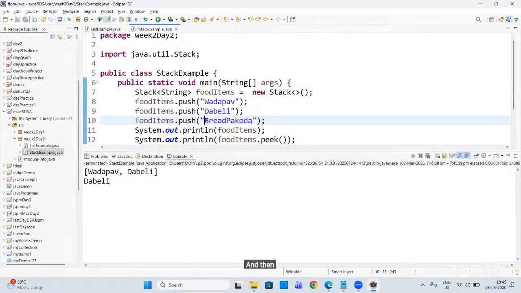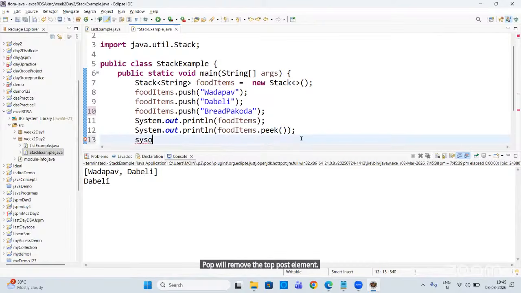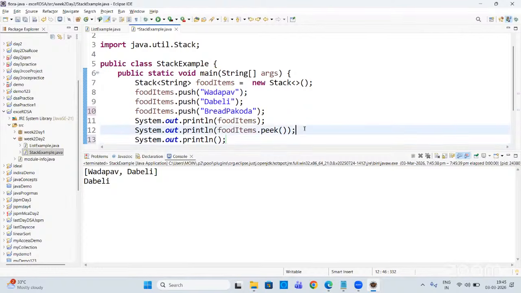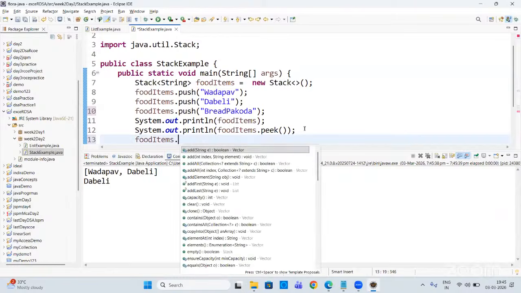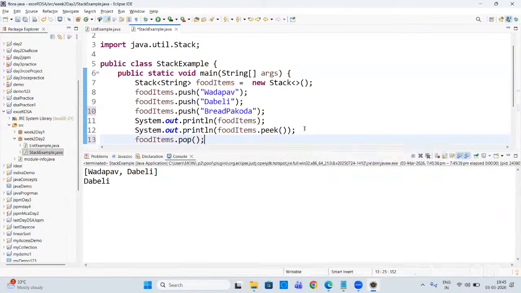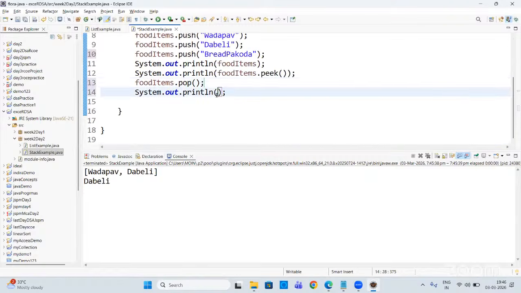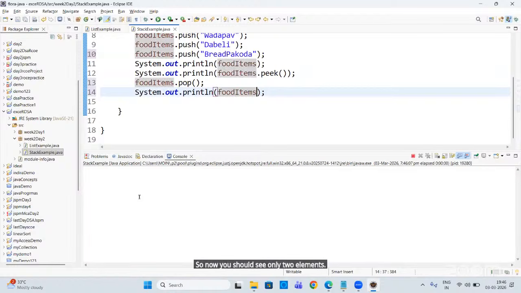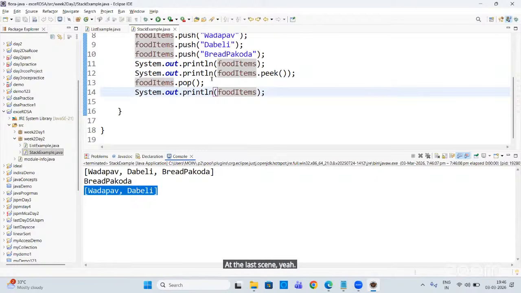And then if I do a pop, pop will remove the topmost element. So now you should see only two elements at the last. See here, since we did a pop, it has removed.